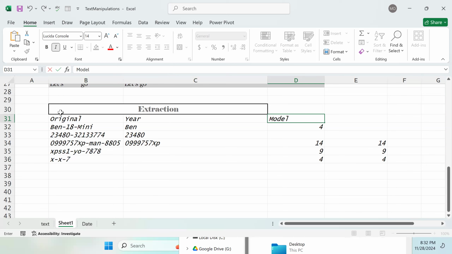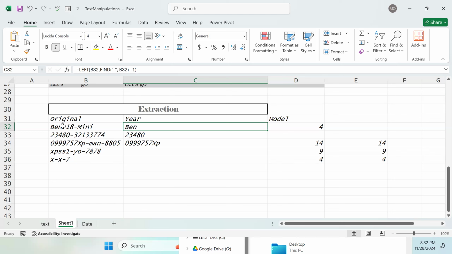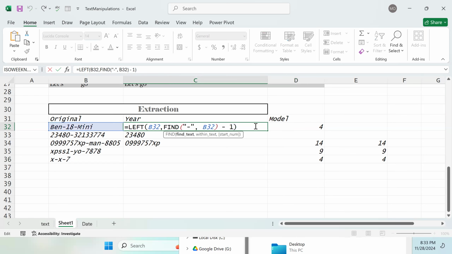So this is the brand. We are combining the brand, the year, and the model, where the first three characters tell us the brand it is. I want to extract 18 to say it was built in 2018, and the model is this. So how do we do that?